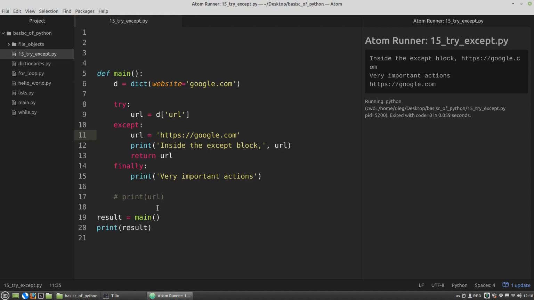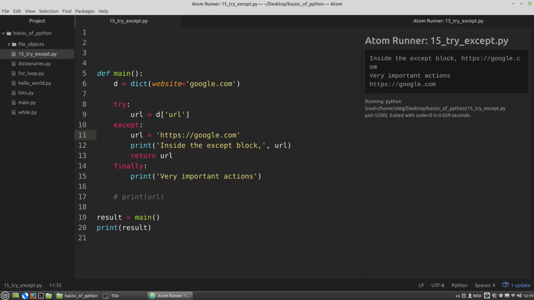What can it be used for? What are these actions that should be performed in any case? This is the release of all kinds of resources, like memory or the closing of what needs to be closed: file objects, database connections, coroutines, etc. But to perform all these actions, context managers are usually used: the with context manager or the context manager decorator from the contextlib module. Therefore, the finally block is relatively rare.